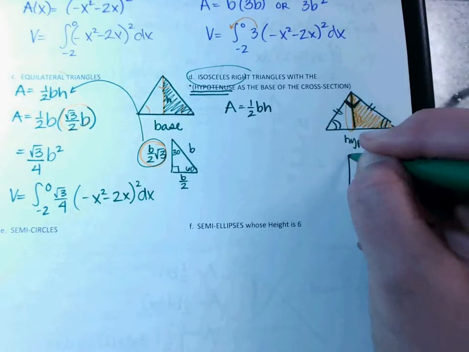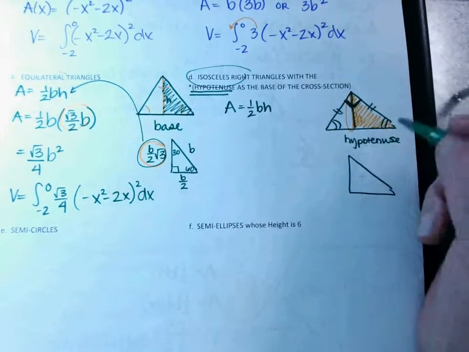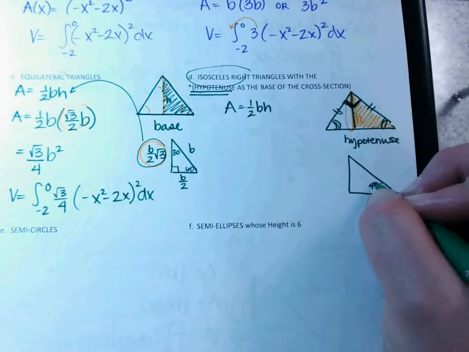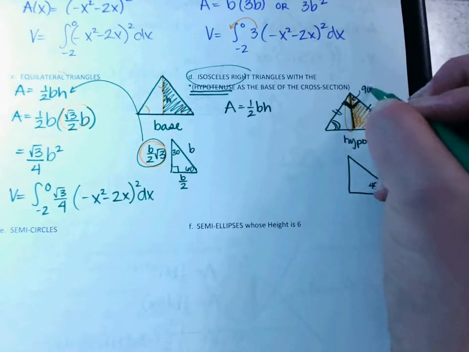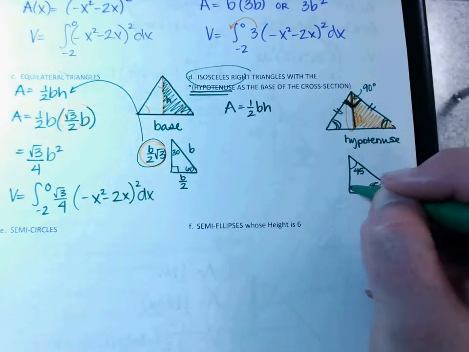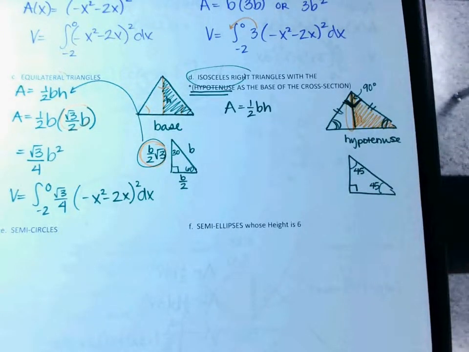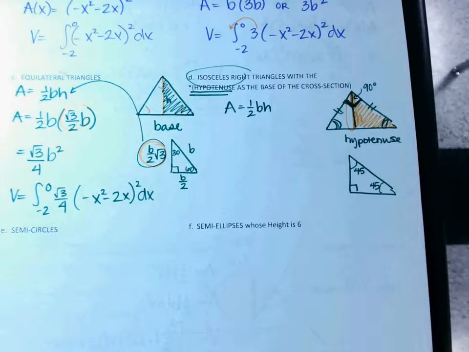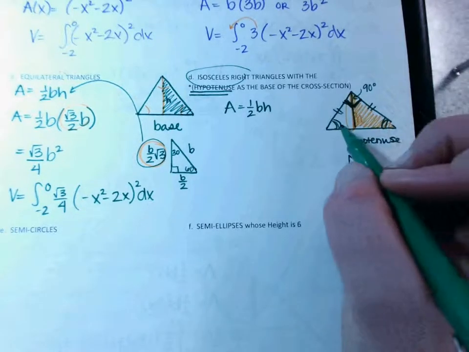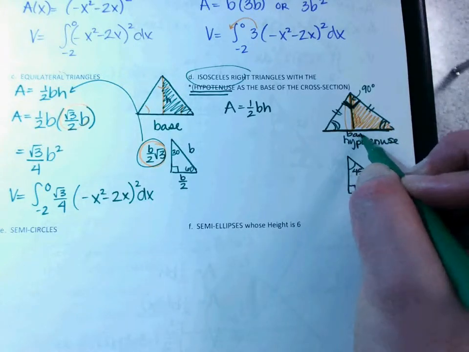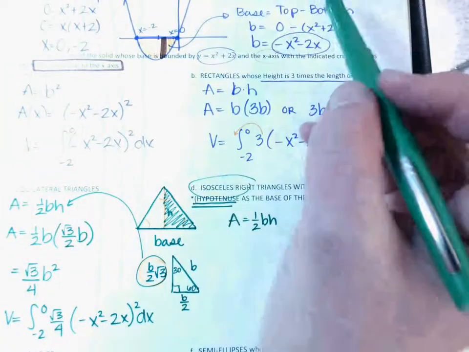So if I break up only that right side, remember that this is a 90, these were 45s. Well, then this is still a 45, but this 90 up here is now cut in half. Now that's a 45. And if these are both 45, then that's a right angle. Then I have that same special relationship that 45-45-90s always have. Now, what's different here is that this time I know that the hypotenuse is the base of my region. It's this base up here.